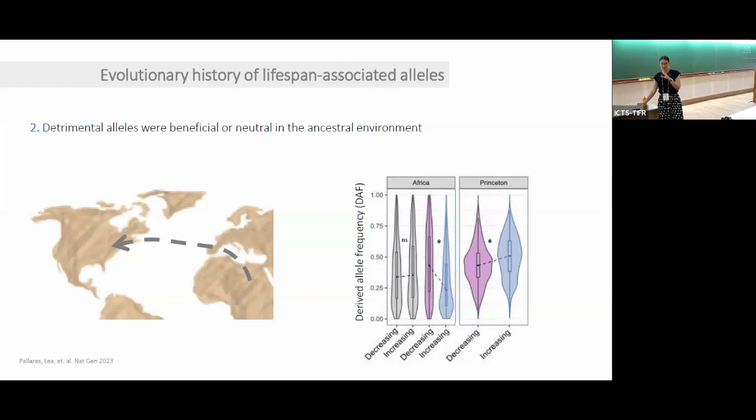Correct. You have to assume that. So the answer to the second question is yes, detrimental alleles seem to be beneficial, if not neutral, in the previous population. So this is for us to say, yeah, we believe this idea of the evolutionary mismatch might actually be a true explanation for mismatches between the genome and different environmental conditions.